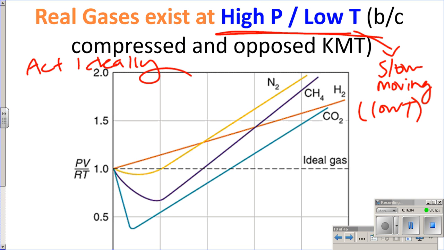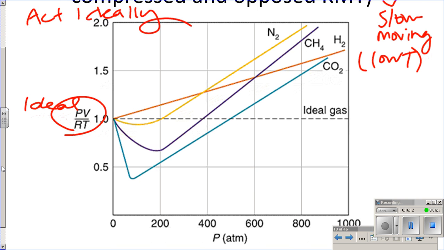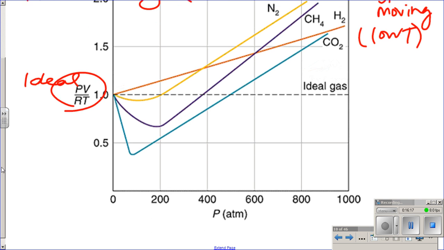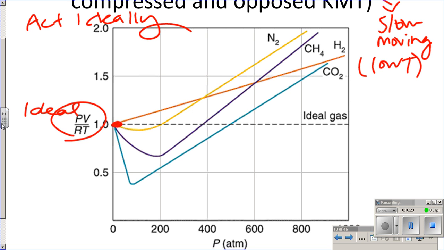All right, so you can see that occurring here on this graph because we're going to assume this is the ideal line. That's the ideal, the dashed line. And I'm going to show you my axis here. On the bottom, it says pressure, okay? So increasing pressure, I go from here on pressure all the way over here on pressure. What's happening to these other lines? Are they staying close to the dashed line or are they going farther away? They're going farther away.